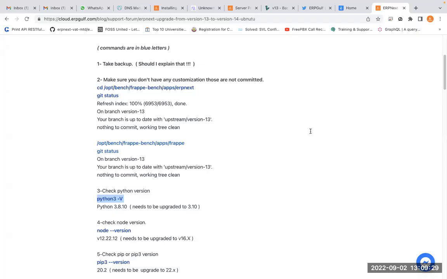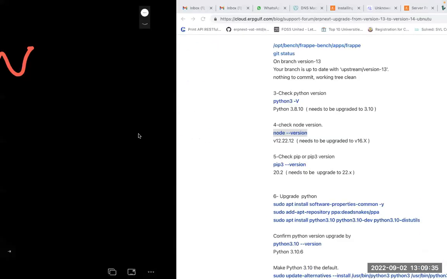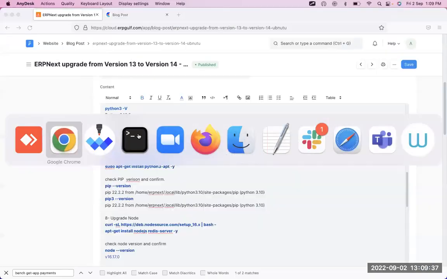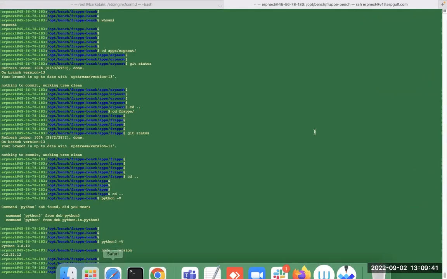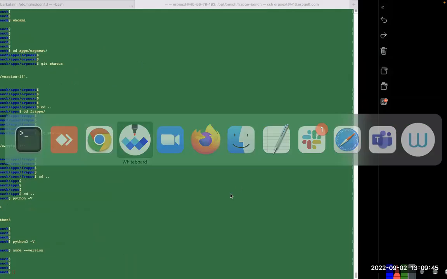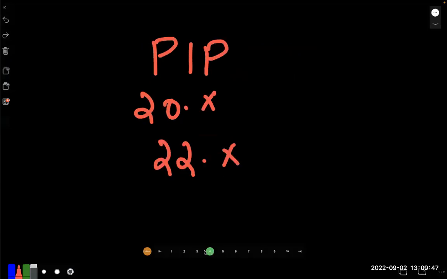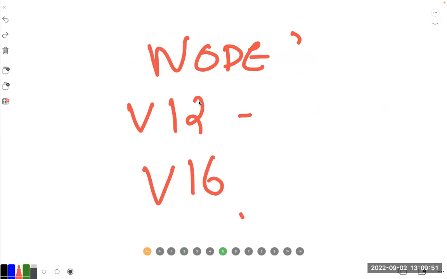So what I will do now, we need to check other versions. You can check Node version. Node version is 12.22, and what we need is Node version 16.